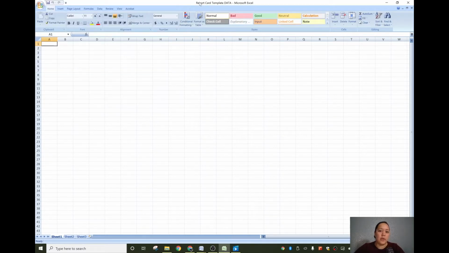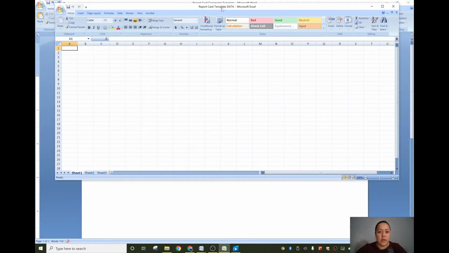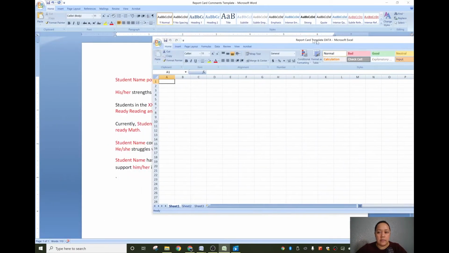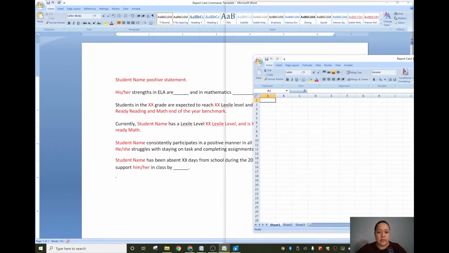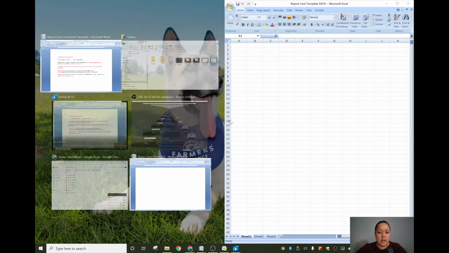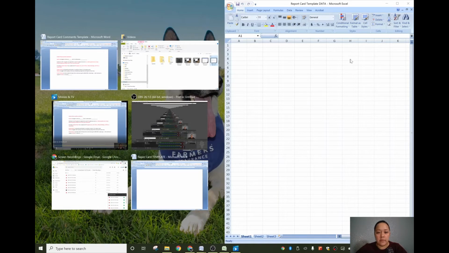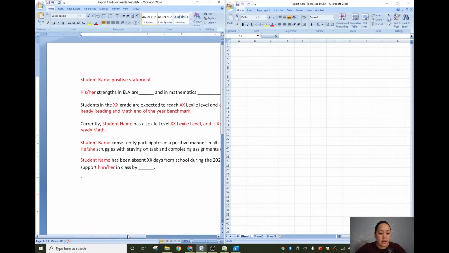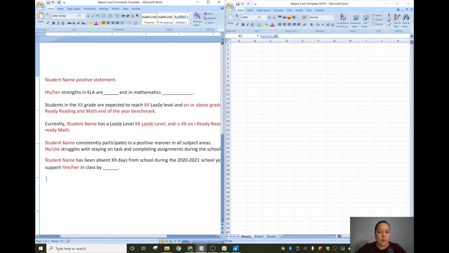Now I also like to work in split screen. Split screen is just so that you have both the documents open at the same time. To do that, all you have to do is drag your Excel to the side of your window. And you see how it creates that little line down the middle? It will automatically put it on half the screen and then ask you to choose what's the other half. So I'm going to pick that Word document. And now you have a split screen where on one half you have the template and on the other half you have the data. What we're going to do now is tell Excel what information we need to fill out this template.